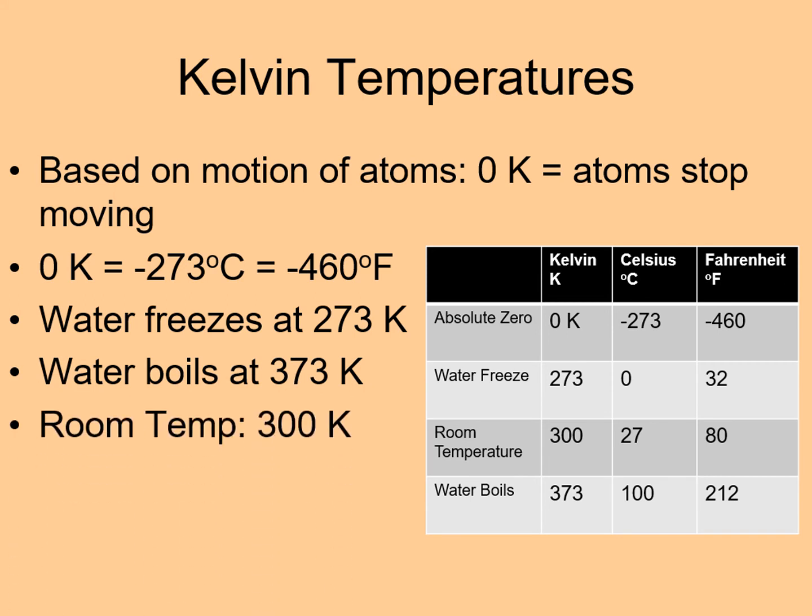But perhaps the most important number to remember is that room temperature is around 300 Kelvin. If you keep that number in your head, you'll have a good idea of what it means when we start using Kelvin temperatures. So if we say that the surface of Titan is 93 Kelvin, you should be thinking to yourself, room temperature is 300 Kelvin, so 93 Kelvin is damn cold. If you can do that, you've got a reasonable sense of what temperatures in Kelvin mean.